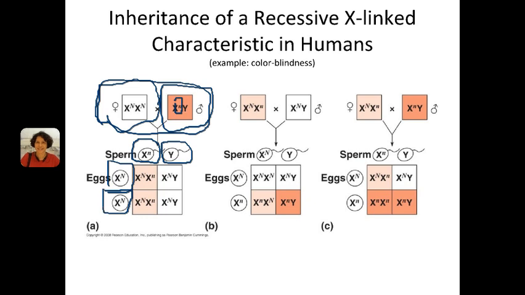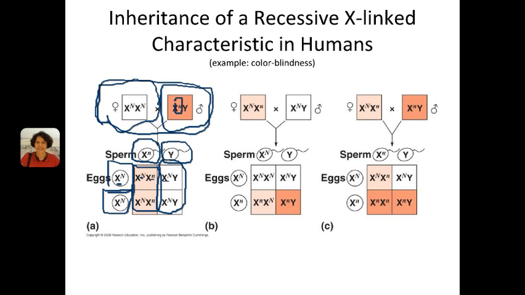So when they mate, you've got zygotes that are going to be, half of them are going to be girls, and the girls are both going to be carriers for the condition. They have each one normal X chromosome and one mutated X chromosome, so they don't have the condition themselves, but they are carriers and can pass it on to their children. The males are normal with respect to color vision. They have normal color vision. They have only one X chromosome, which they got from their mother, and she gave them a normal version of that allele, and then from their father they got the Y chromosome. So they don't have the disease themselves, and they can also not pass it on to their children.